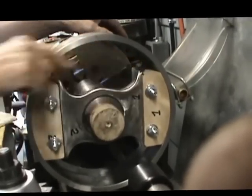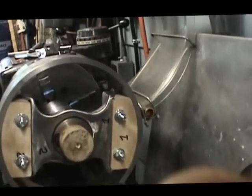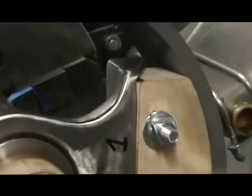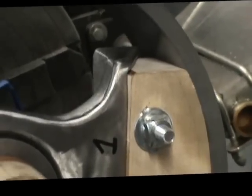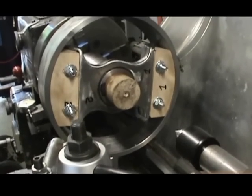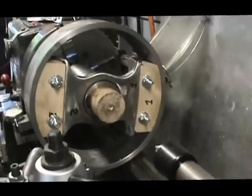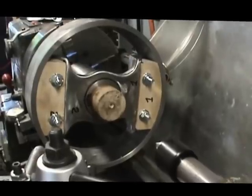You can see the fit in there. I'll zoom in right on that. Got a nice match on the angle. Any mismatch that is there, as soon as we start operating the machine, is going to wear right in and be a perfect match. Looks very nice. That is done.